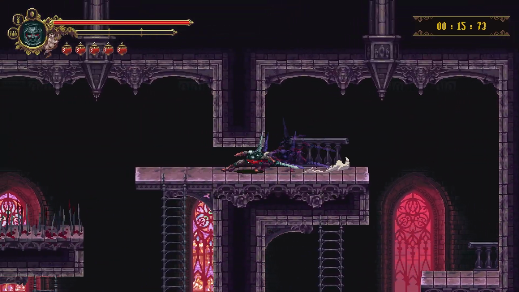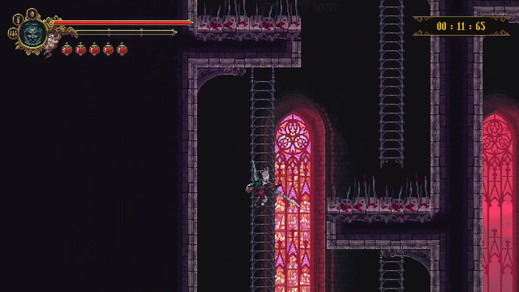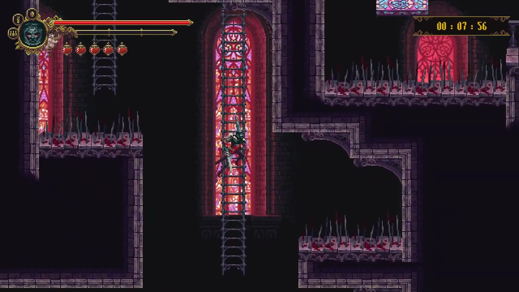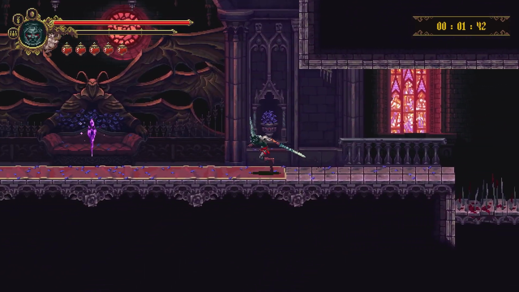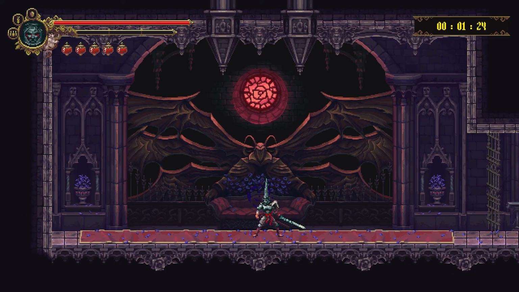Okay, this section I'm going to switch over to the D-pad. Come on. I made it. Oh, that's cool. It's a save point. Love it.